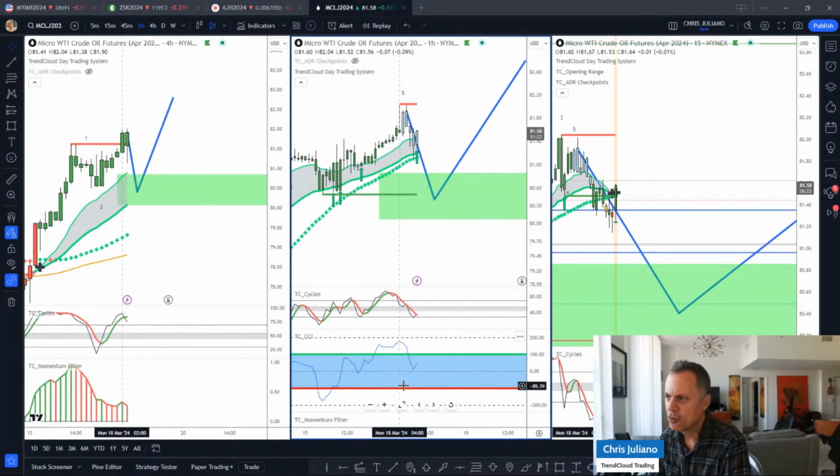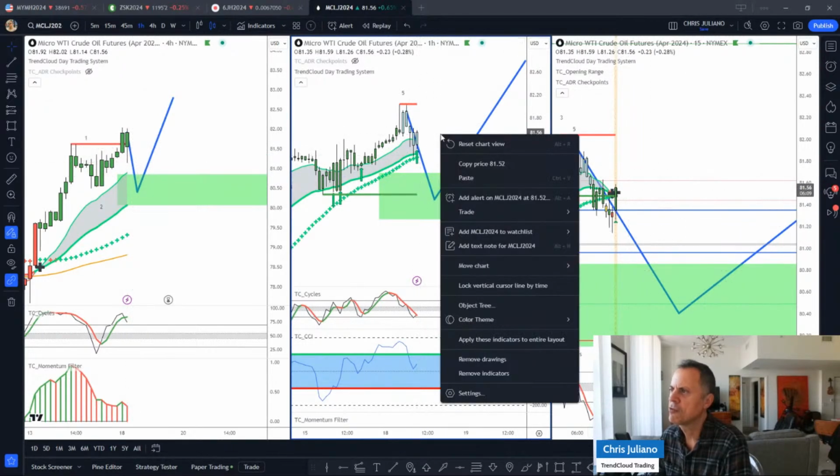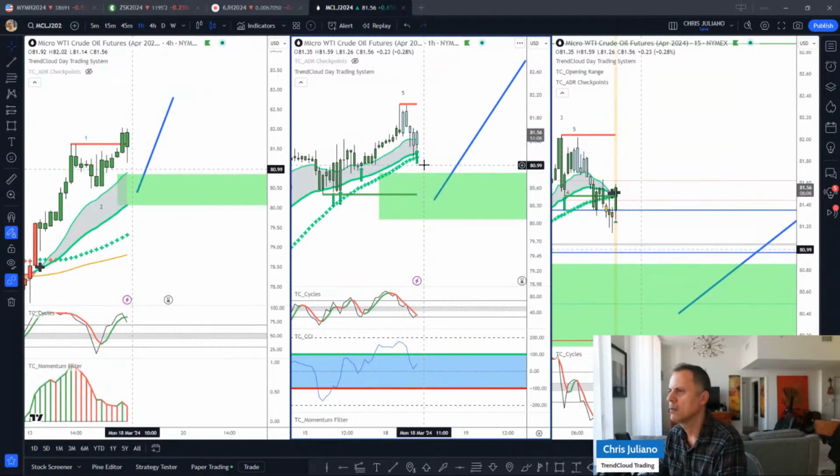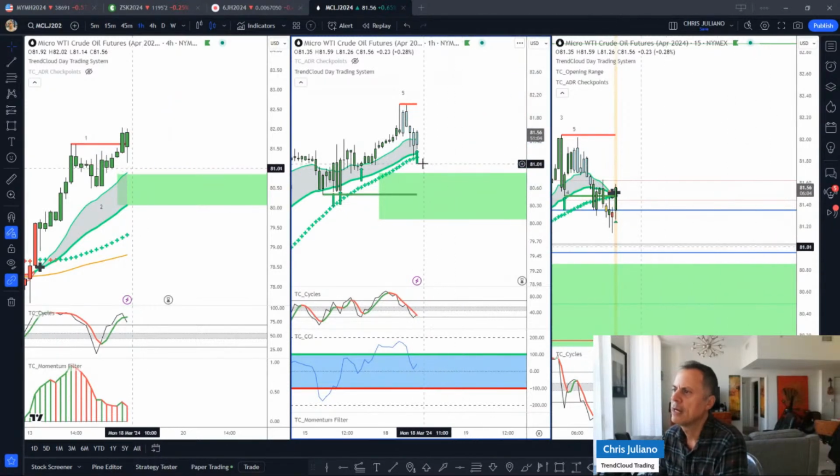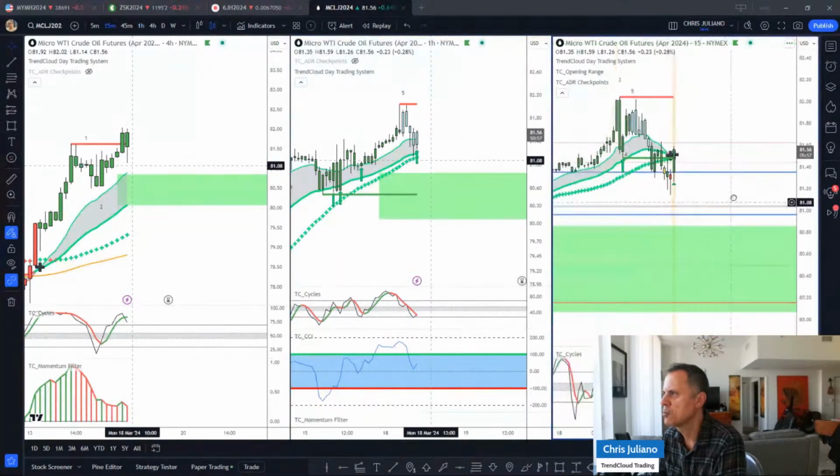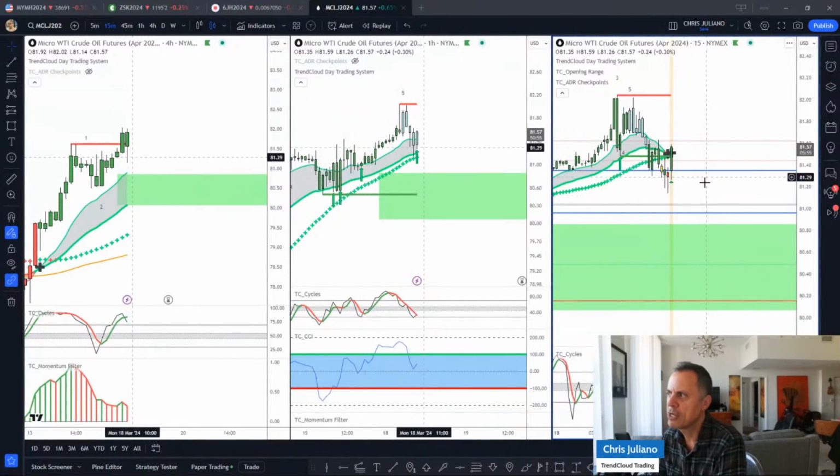And we don't quite have the momentum that we look for to take something like this short, right? So as this is pulling down, most likely it will run into some sort of support, and maybe that's going to be the opening range on the high time frame. Perhaps that will be the opening range.